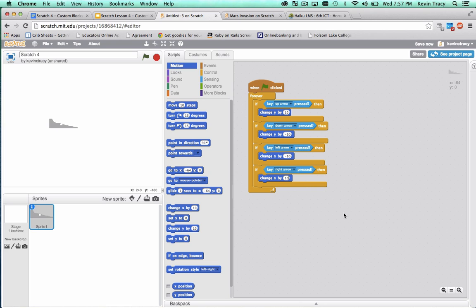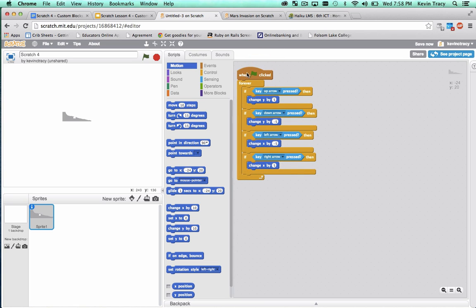And there you go. So now we have one that should be allowed to move in all directions, and it does. So this is pretty good. However, if we want to change it right now, say we want to slow it down to 5, we have to go change this in 4 different locations. And so this is really one of the features that we'll get to noticing with the custom blocks. But the other one is once we start adding things like shooting and those kinds of things, this is going to become a very, very busy forever loop. And one of the ways we can get around that is by creating a custom block.